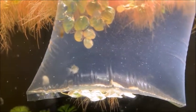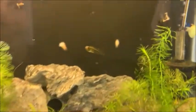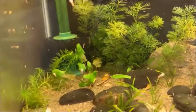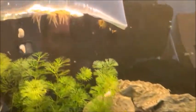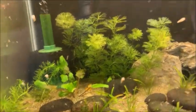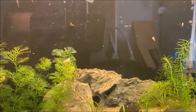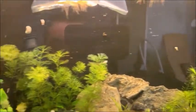And well, this tank, what I have in here right now, there's not a whole lot. There's that single female Pelvicachromis taeniatus moving. And there are some other fish that you will probably never see because I never see them either, but I know they're in here. See, she's like, what the hell is that thing? That is one alien looking mofo. I have some Sunmagills in here, which if I don't see him, he probably won't see him either. And they are incredibly fast because they dart from side to side, I mean, they probably go from 0 to 60 in about 1.3 seconds. So I'd never see them.